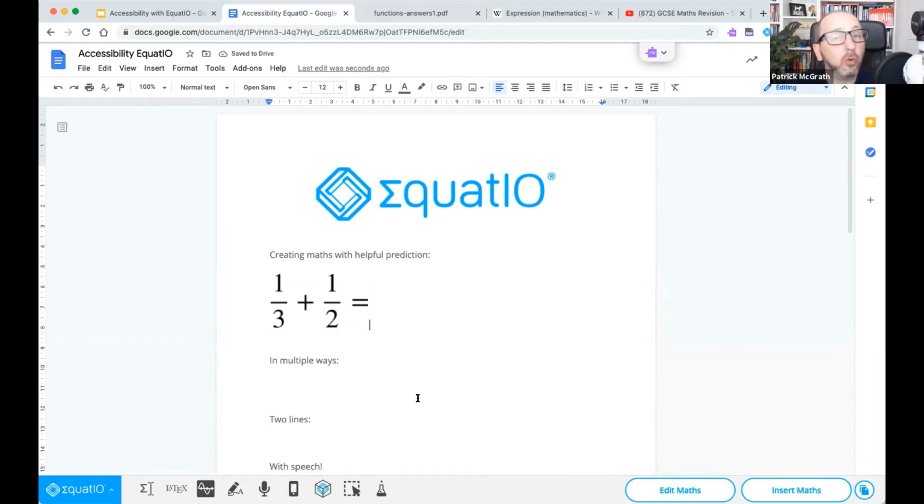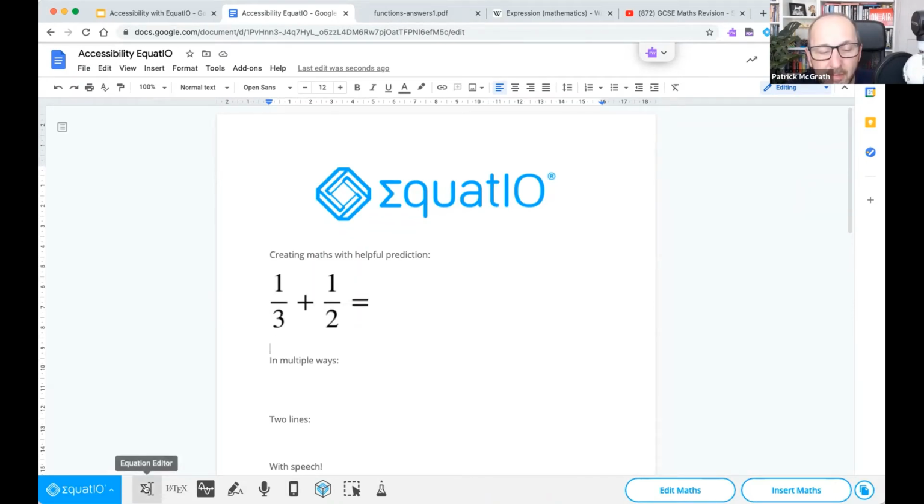Okay. Now, one of the things that's important about this is, and you may not see it just because of the resolution on the screen, if I were to hover over this, you'll see here that it's automatically applied alt text. And you may not be able to see the alt text here, but it actually says in natural English, 1/3 plus 1/2 equals. So that spoken text is available to me. Now, if you have a PDF, for example, and you need to create the alt tags, we can copy that really easily.